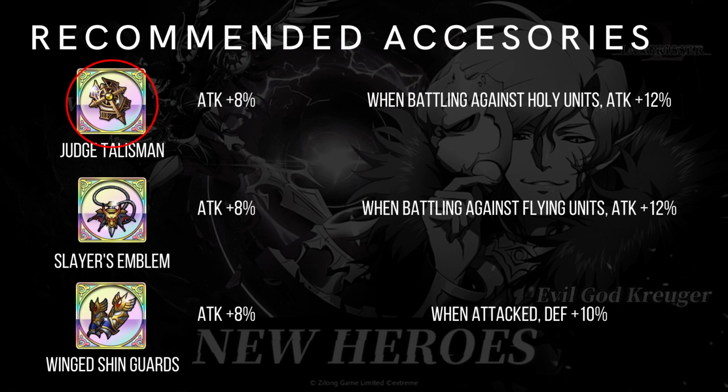Recommended accessory, basically anything that increases attack is good. For PvP, I think Judge is probably the best because there's so many holy units and holy troops, and I think this will help secure your kill. Slayer Emblem, I think for PvE would be a little bit better, but it's not bad in PvP as well.